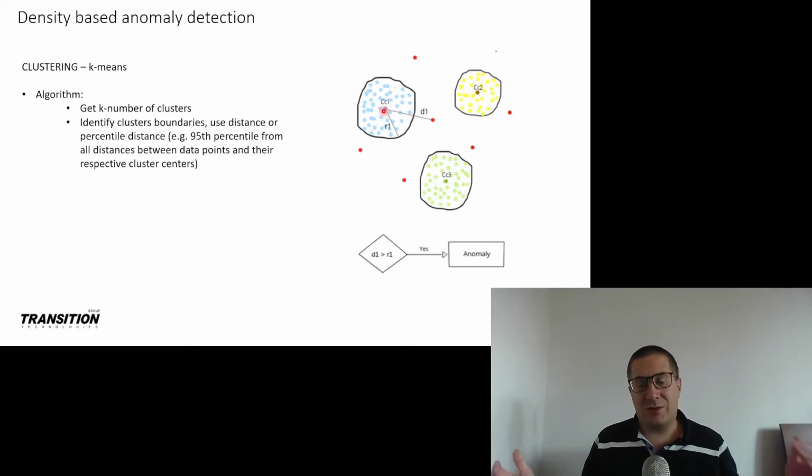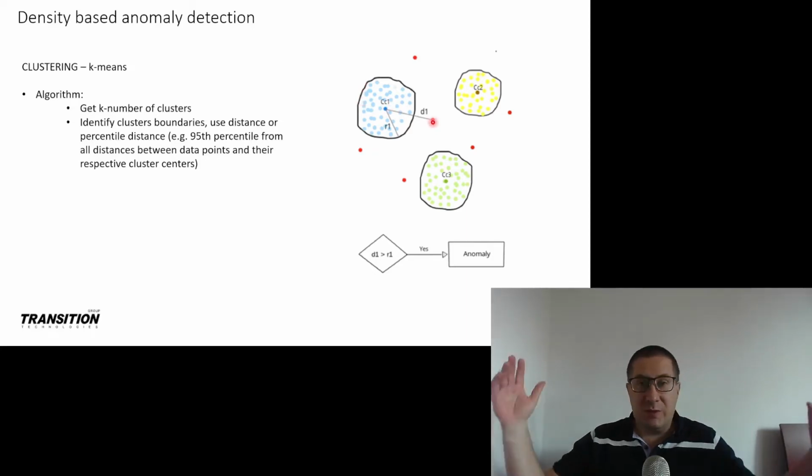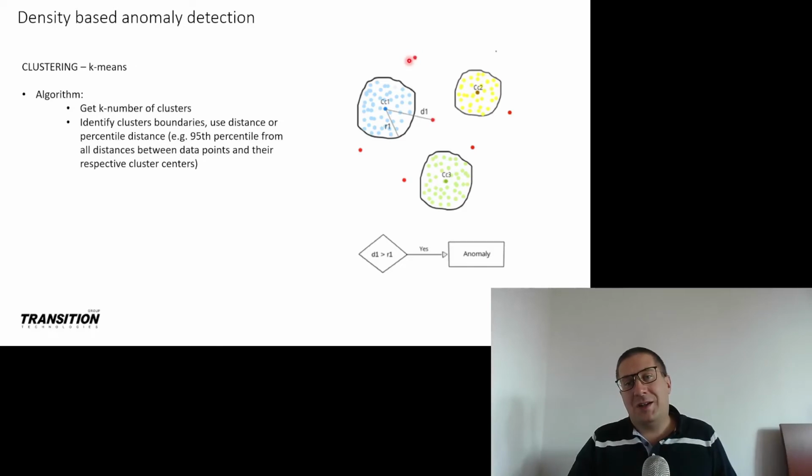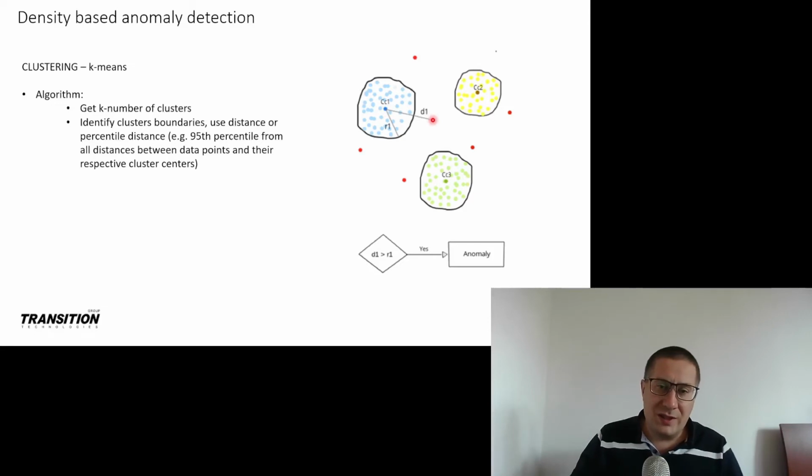Depends on our threshold. And then if we have a new data point that comes from the control system, from sensors, IoT platform, whatever, we can calculate its distance, like for example this one, the distance from the cluster center. If it's higher than our boundary, our maximum distance, then we can call such a point an anomaly.